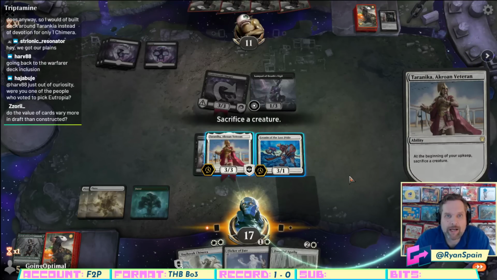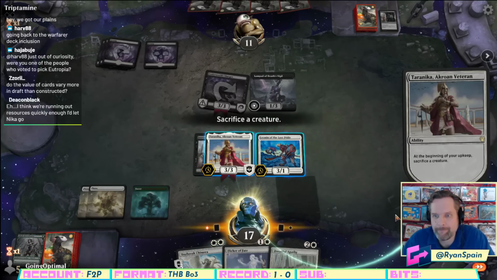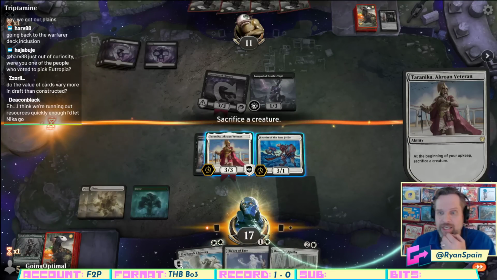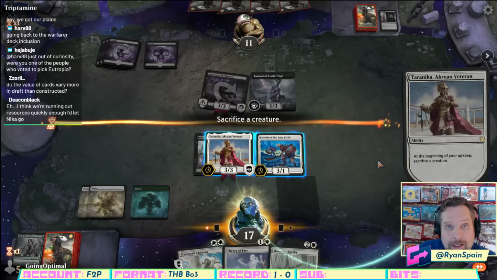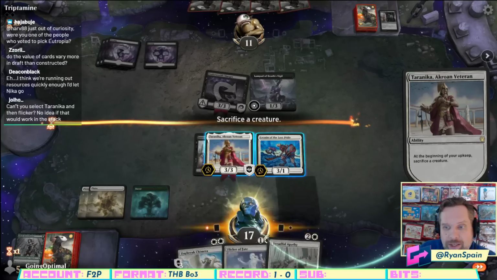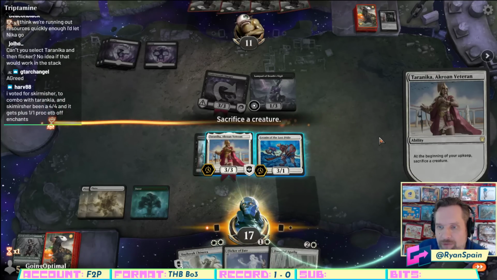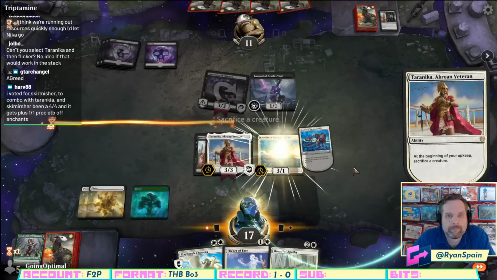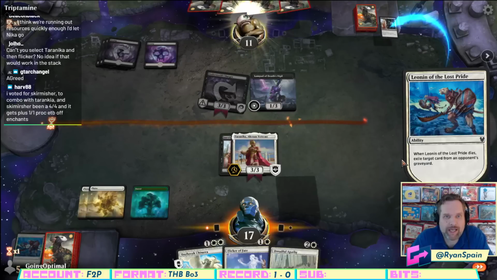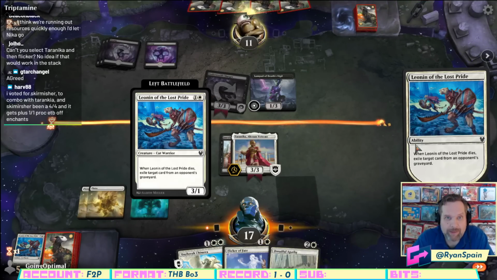Now I wish we could take out this charger, but we can't. Oh well. You agree with me though? I think with this hand we go for keeping Taranika. Really? Deacon wants to let this go. I think we're in fine shape to... no, once this is on the stack, you've got to do it. I'm doing it. I'm keeping Taranika. I think she's that good in this spot especially.